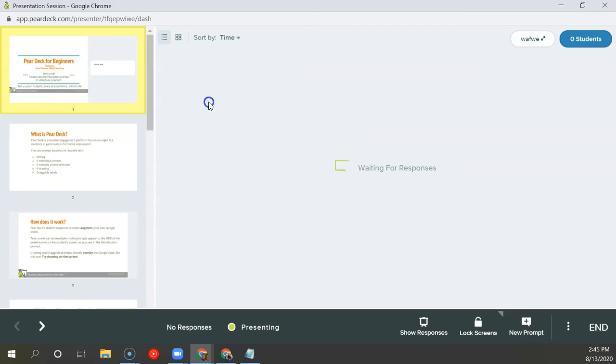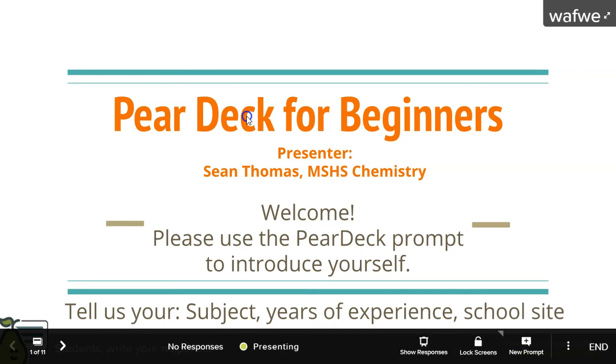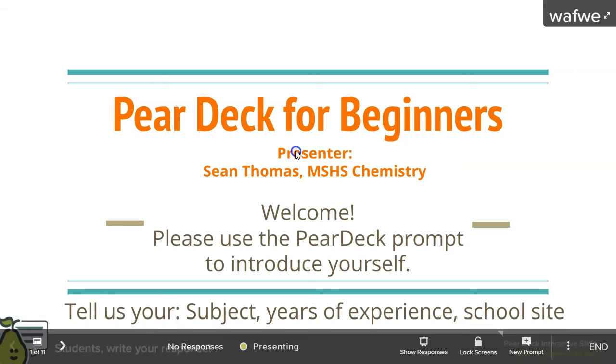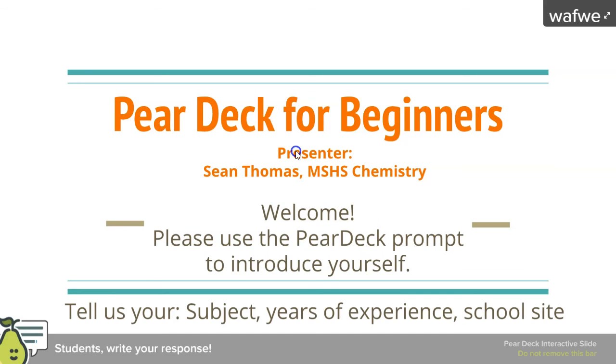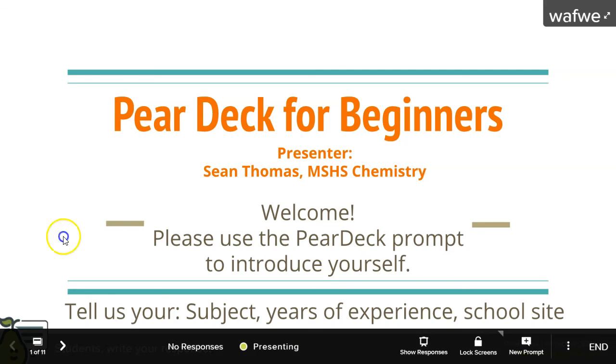And now that I've clicked Close Join Code, if we go back to the presentation window, you can see that the join code is gone. So all students are seeing is this slide on the screen share, and of course on their own screens in a separate window on their Pear Deck session, they're seeing the student view, including the prompt.